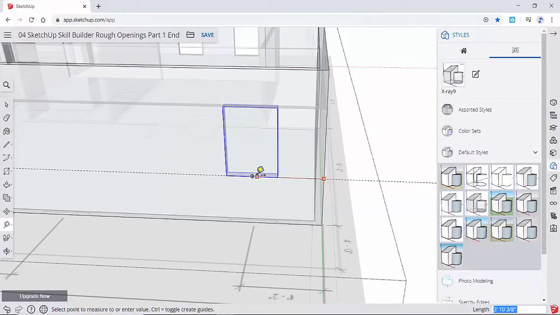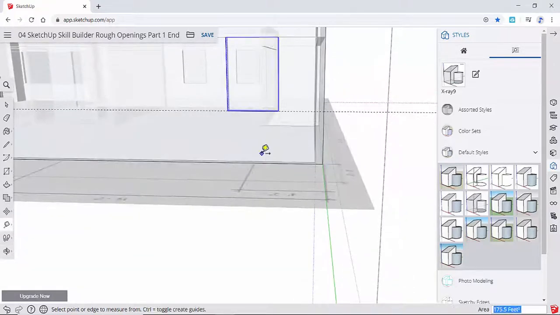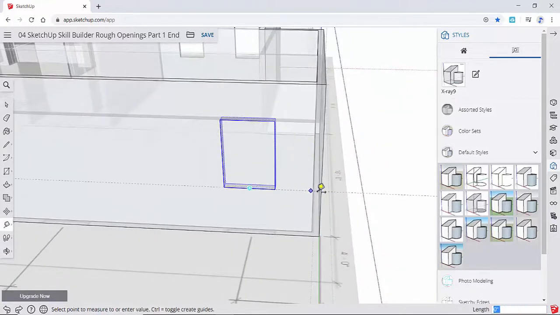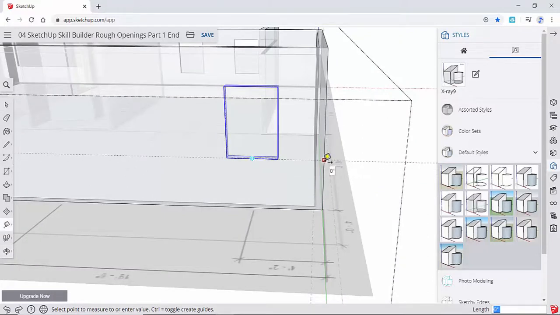No, it doesn't want to. For some reason it's having me click here, then click on here, and I can measure over 4 feet 2 inches. Oh, it's because that line's there. Let's see here. Click on there, drag it over. Why does it say 0? Oh, because it thinks I want to put a line there. I guess we could just go from here to the midpoint, come straight down, and it should be the 4 foot 2 inches.